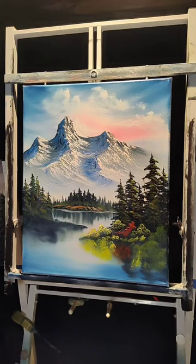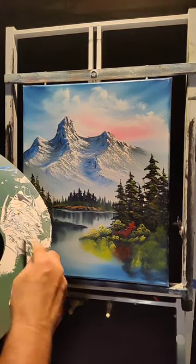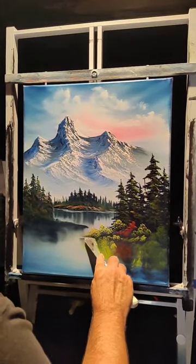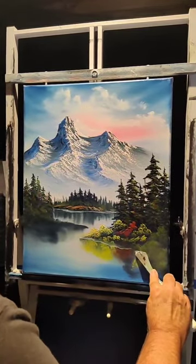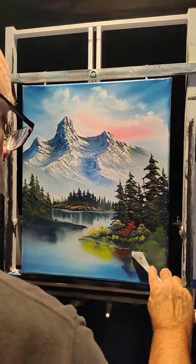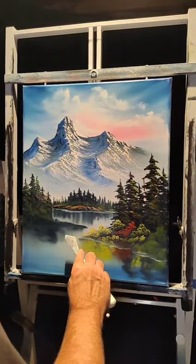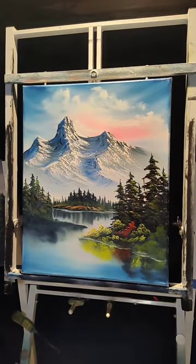Now we're going to come in and put a water line on this side. And for that, I will use a little bit of the titanium white. I'm going to start it up here. I'm going to kind of move my bank a little bit. See that? Very good.